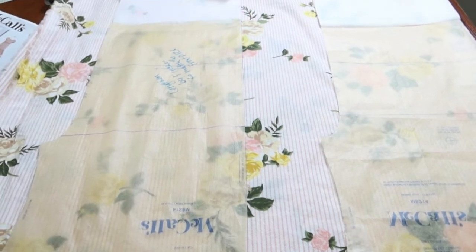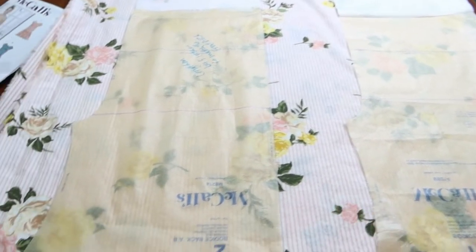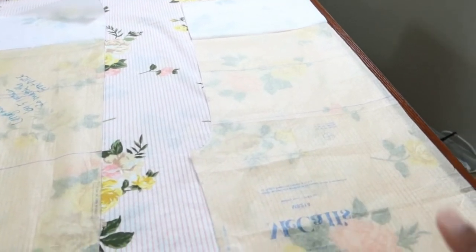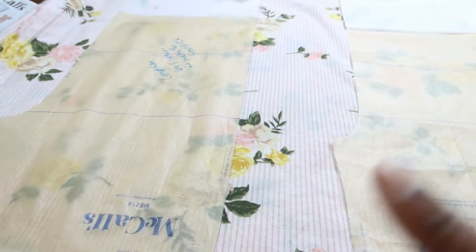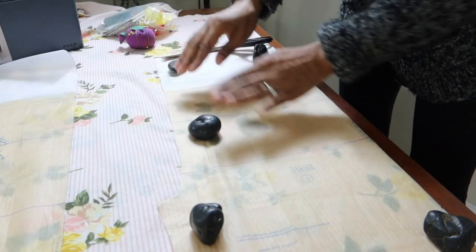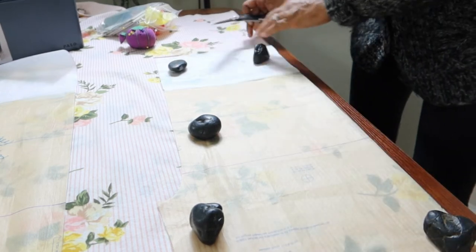To make this top, I just need the front and the back pieces, and that's it. And they're both supposed to be cut on the fold, but I don't have enough fabric for that. So I'm gonna cut the front on the fold, and then the back piece, I'll just cut it out once, and I'll have 2 pieces with a center back seam. So I just secured my pattern down to my fabric with some weights.